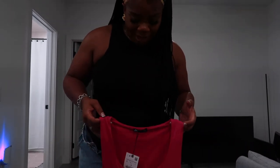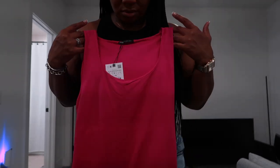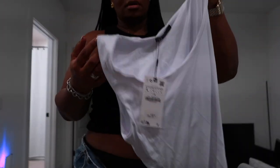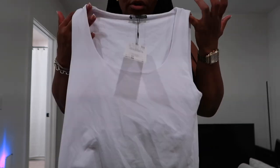And then I really don't want to touch the white one because I guess I was cleaning up Mean's makeup. So these I had, they're just simple tank tops. I got a magenta pink one and a white one again because the white one I had in New Jersey, but the dryer there used to make my whites dingy. So I got this pink and then I got the white again. But I really like these tank tops from Zara. I like the material. They're super casual or they can be dressed up just because of the material.